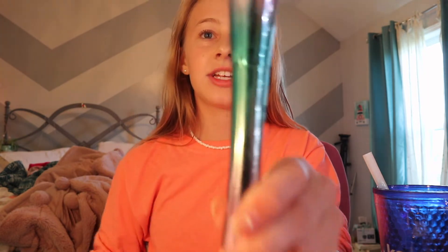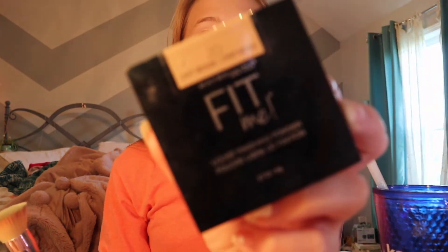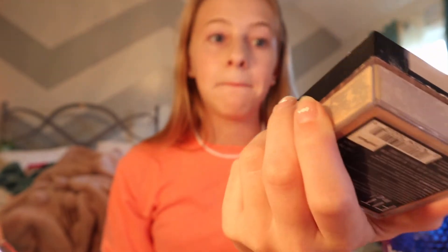Next I like to do a powder. I prefer loose powder but other people prefer pressed powder. I have this Bare Minerals Mineral Veil — it's translucent, it makes you look less shiny, and it helps your makeup stay on longer. I use a flat-top foundation brush for my powder because I don't like the shape of regular powder brushes. I apply it under my eyes and everywhere I put concealer. A drugstore alternative is the Fit Me powders — they're really nice and come in both pressed and loose versions.